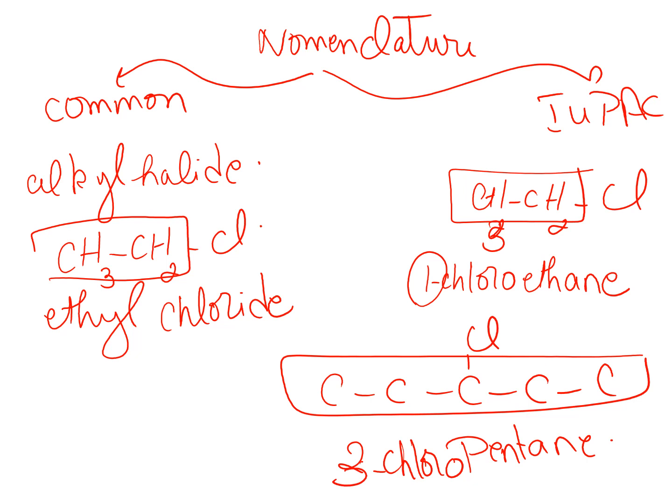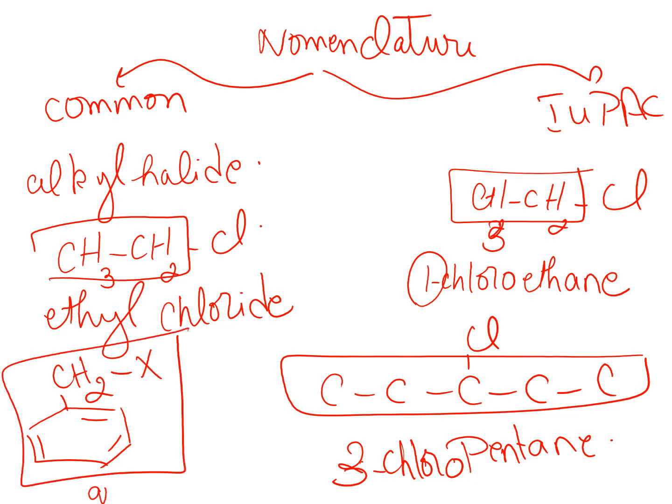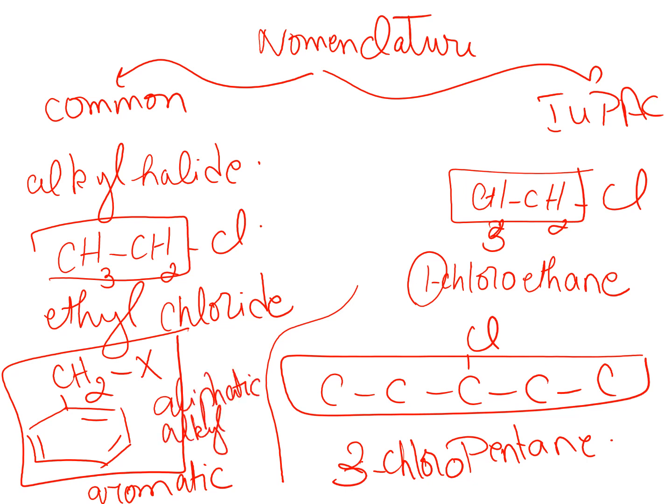We have a very important common name for a very important alkyl halide, which is the benzyl halide. Notice that this is an aromatic compound. It's true that it's an aromatic compound because it contains a benzene ring. However, it's an aliphatic alkyl halide. Why is that? Because your halogen is directly attached to a carbon which is not part of the benzene ring. These are what we call the aralkyl classes, where the compound itself is aromatic, however, the functional group is aliphatic.